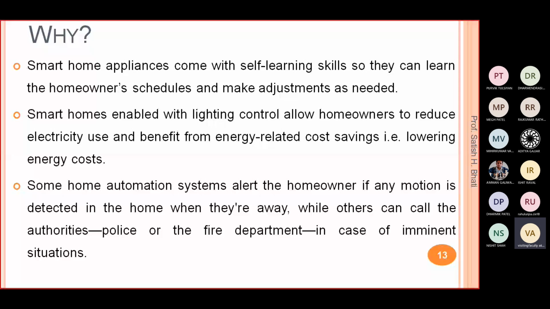Sometimes you can also have the facility to directly call some authority, some police department, right? So immediate action will be taken. That kind of security is possible through the smart home system.